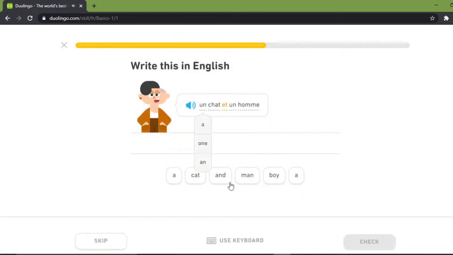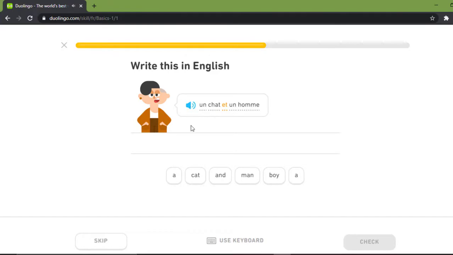Now you have to write a sentence. As you can see, as you move on through the process, it gets a little harder every time. That's why it's really recommended that you create a profile, because it'll keep track of everything that you do. So you have to write a sentence now.